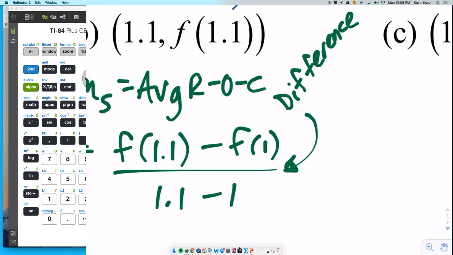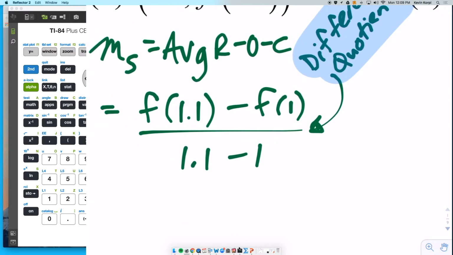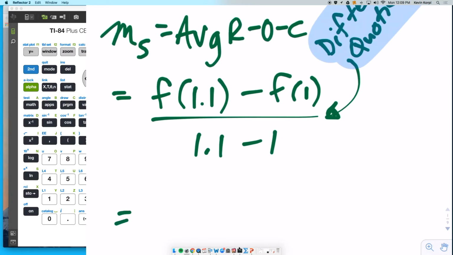The difference quotient. And remember, this class and AP in general, and math in general, is not just about coming up with the right answer, but being able to clearly communicate your results. And showing the difference quotient is one of those important things that you need to be able to show to communicate what you're doing. Even though 1.1 minus 1 you could easily call 0.1, it doesn't illustrate really what you're doing.